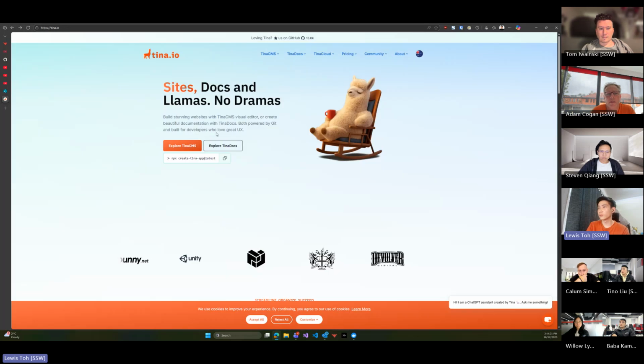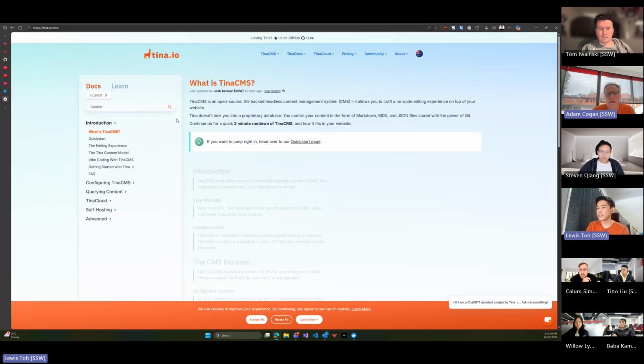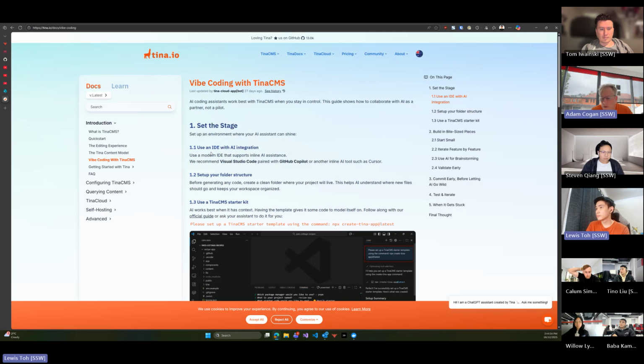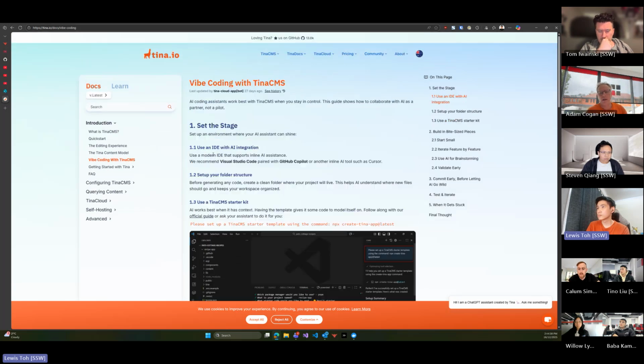Oh, wrong one. This one? So, Tina CMS docs. I see. Docs, and then on the left-hand side, see where it says vibe coding there? Fourth menu. Yep. If you could follow that, please, that would be great. Get a vibe coded blog up, and make sure there is a blog for the original and the past.